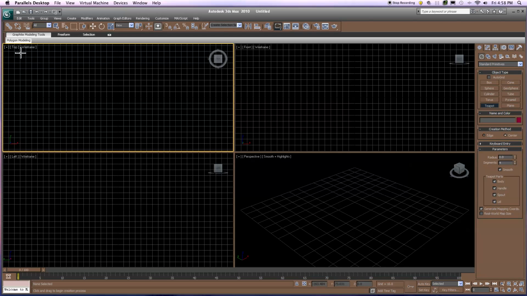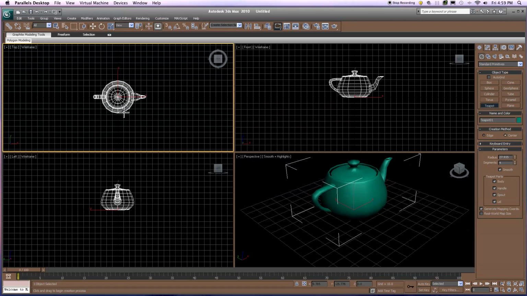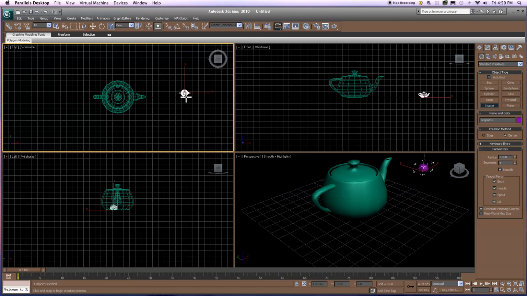But right now, in the top viewport, I'm going to click right in the very center of the viewport, hold my mouse, and drag out a teapot. Very simple indeed. Now I'm in creation mode, and so every time I click now, I'm going to create another teapot. Well, unless I want multiple teapots, I want to get out of creation mode, and I get out of creation mode by right-clicking.